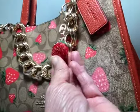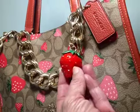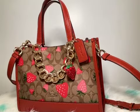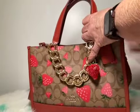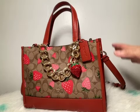And I didn't like that it had gold in the back, so what I did, went over it with a nail polish and just colored it in red in the back. You can't see the back anyway, but still, I didn't like it gold. So pretty. Very beautiful bag.